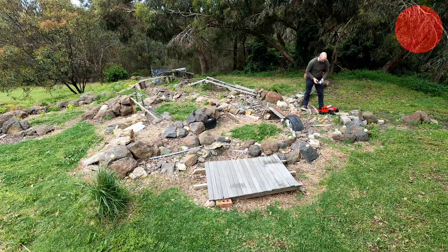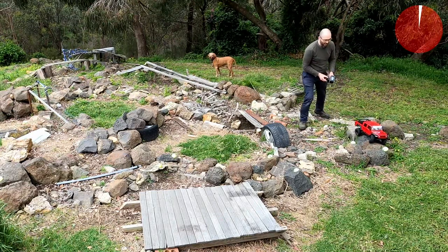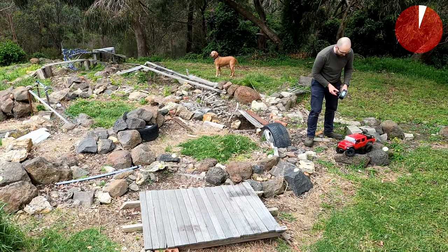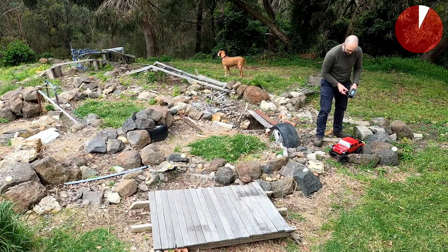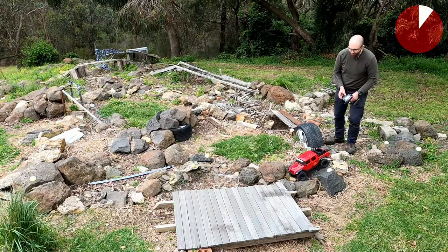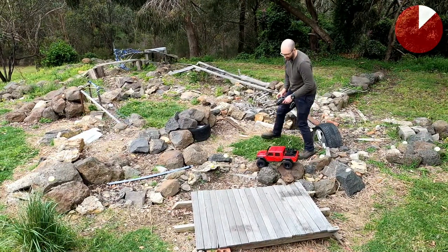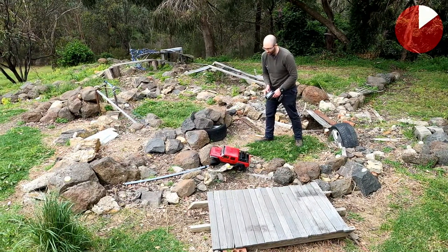So it's already less bouncy — or more planted. And these black rims look good. More controllable. The rig is a different rig, actually. I have some brass front portal covers. You can get heavy and lightweight ones for the SCX-10 III, which are the same axles as on the Capra actually.